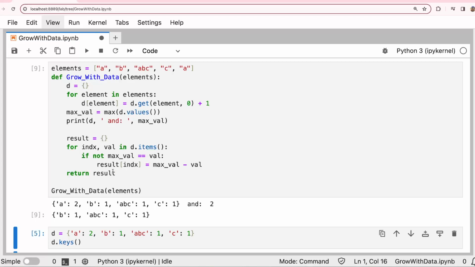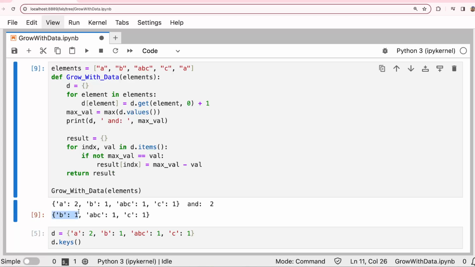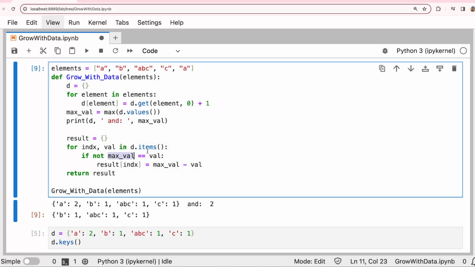A is 0, right? You don't have to bring it in. So we can just check if the maximum value and the value are the same, you ignore it. If not, then you create a dictionary where the key and the value is the difference between the maximum value and the val, right? So this is the basic way of doing it.